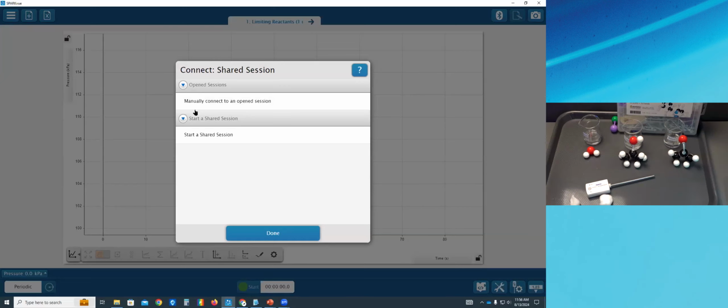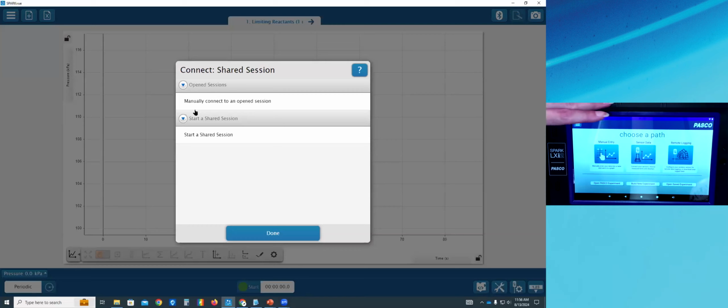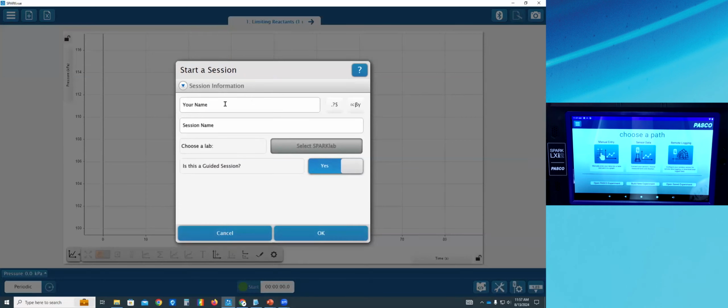And now I'm going to switch my camera to a Spark LX-i2. So here's a handheld device that we sell that already has SPARKvue on it, and in addition to our other software, we've got spectrometry on here and Matchgraph as well. So this device, the Spark LXi, is going to represent somebody who wants to see my data. And the larger screen, that's me as the person who's sharing the data. So I'm going to start a shared session. That's something I'm doing. And my name, I'll be the teacher. I'll be Miss P.